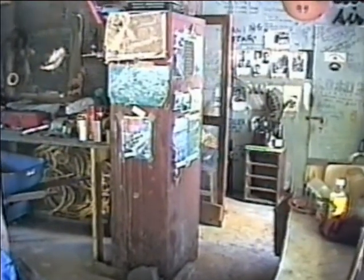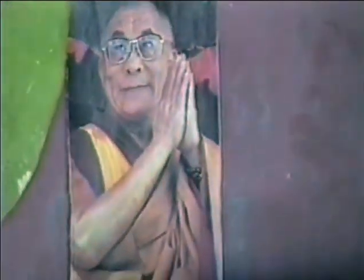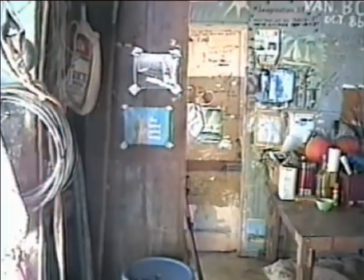Those lockers here, that's where we put our food. We have many of those around, to protect from the rats, the crabs, and the ants. Because everything will come and get your food if you don't protect it. So we have one here, we have another one here. The Dalai Lama. That's another locker with a very interesting picture. Take a look at this. That's a hell of a dinghy.